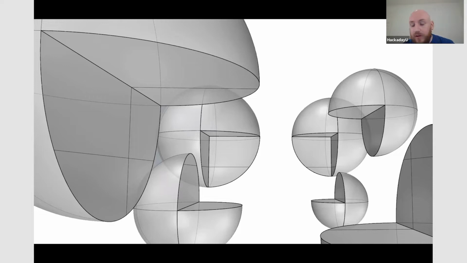The order is important, of course. So generally you're going to select the volume to be cut first and then select the cutting objects. It will ask you to input them as a second step, so you read the command prompt and make sure you get the first and the second. If I did it in the reverse order, I would get the spheres subtracted from the rectangular volume, or rather the rectangular volume subtracted from the spheres.